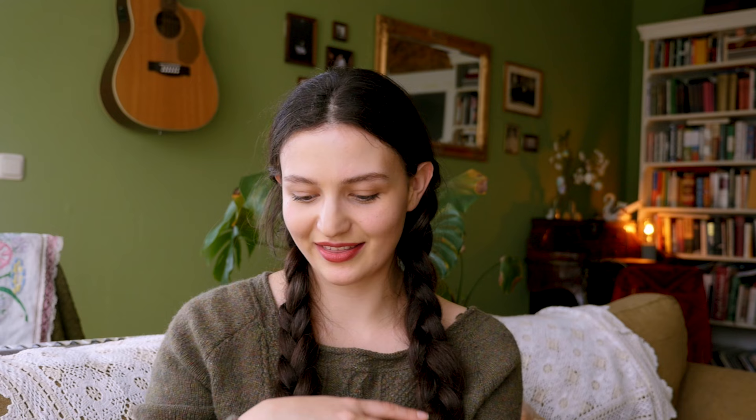The Vine Top by Athena Lou is a light fingering weight — two light fingering yarns held double for sport weight — a beautiful springtime and summertime top that's very elegant, with little creeping vine details throughout the design. I highly recommend it if you're looking for a top or summertime knitting. Another fun pattern is Wild Grass by Asia Janicek in sport weight — also really accessible and beautiful.